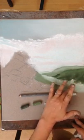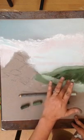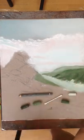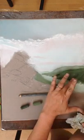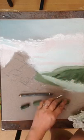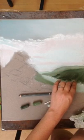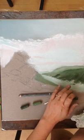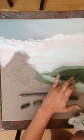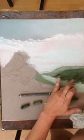I'm just tapping that through. Let's just really go for it. Allow that thickness of the white to become part of it. There we go. I mean, we can always soften it further. I would say that probably up there is a little bit too sharp, but we can bring some more of the greens down into it. We know that there was some land showing here, so we just add that and drop it back with a tap. And then likewise with the green, you can push it in a little bit and then knock it back with a tap.